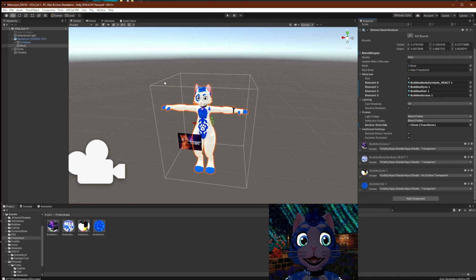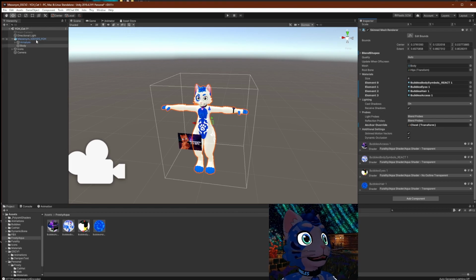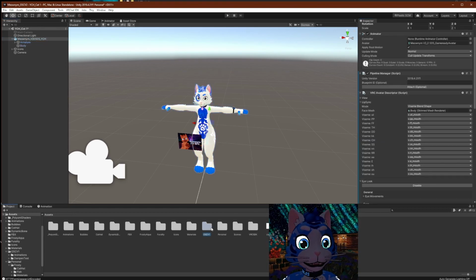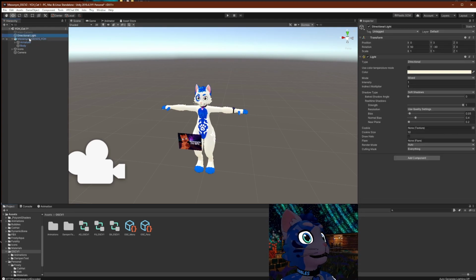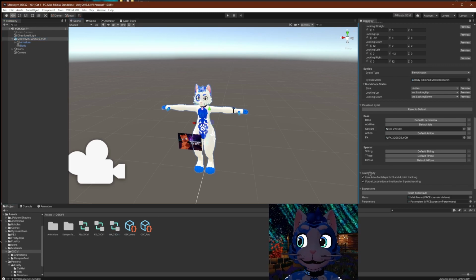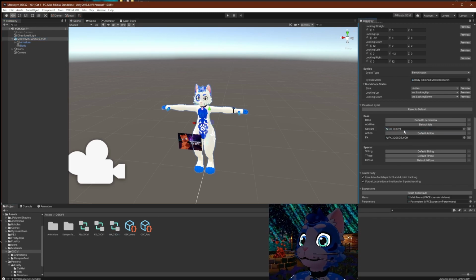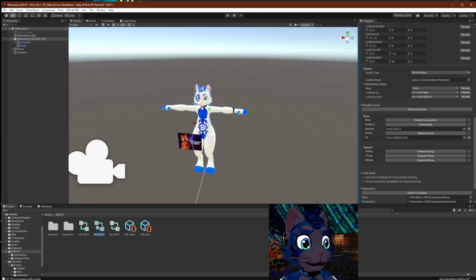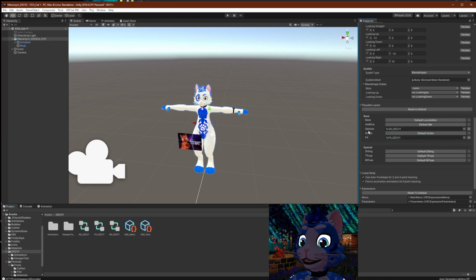So once you put in your materials, we need to go put in our animators. This is where the folder we're just in, the OSC data folder. Go into here, and we'll want to drop in the GX file, the effects into the effects. And then what's different than the normal cat is we'll want to do an additive layer. This controls the eyes. It goes through a human rig, and for a reason it seems to work best on the additive layer. I couldn't get it to work in the gesture or the action layer.